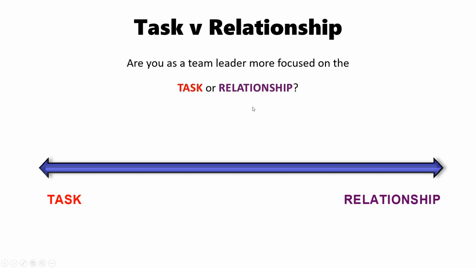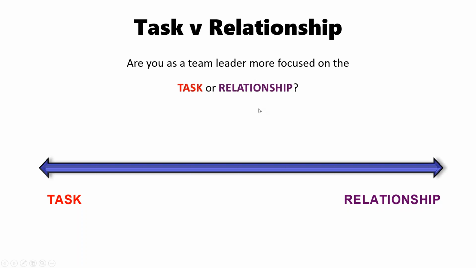And of course, if you neglect one and spend too much time on the other, then it's likely that your team is not going to be performing at an optimal level. So for example, if you're very task focused and you ignore the relationship element in your team, it's likely that it's going to lead to a lack of trust and you're going to have problems completing the tasks. On the other hand, if you're too relationship focused and not task focused, then nothing really gets done, but everybody's happy working with each other. After a while, of course, they won't be happy because nothing gets done. So this is a balancing act between two things that we need to be aware of.